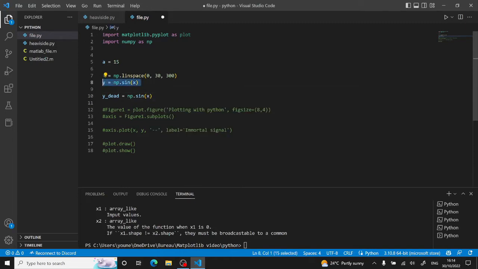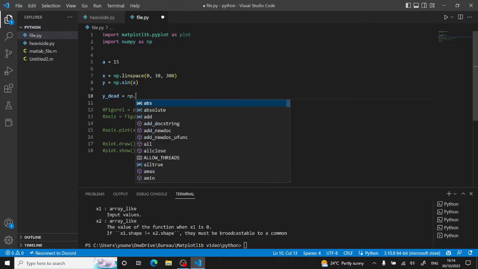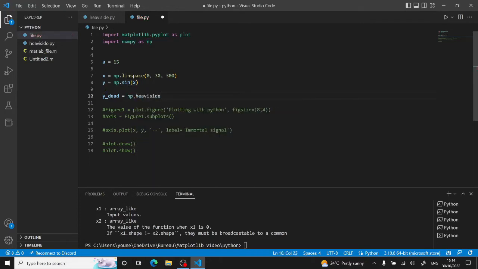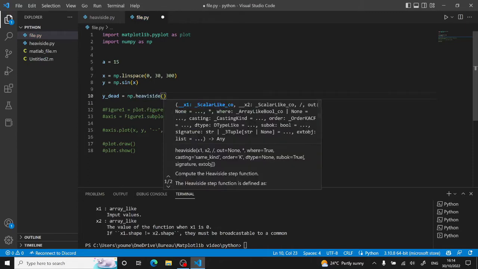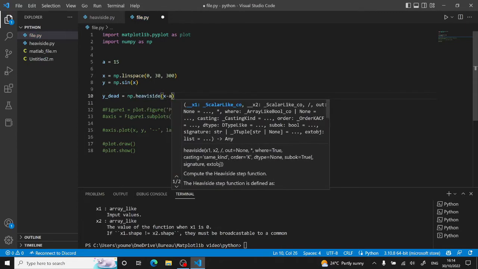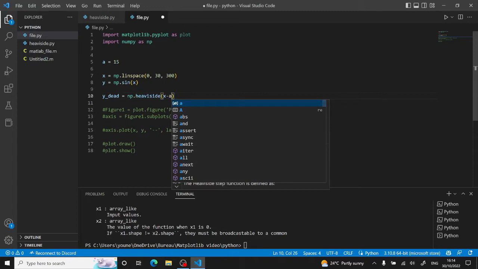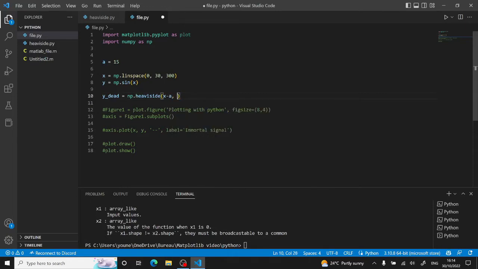So y will be equal to another function. So one way to do so, before we print this, we will use the np.heaviside function of x minus a, so to shift it. Okay, and then x2 will be equal to 0.